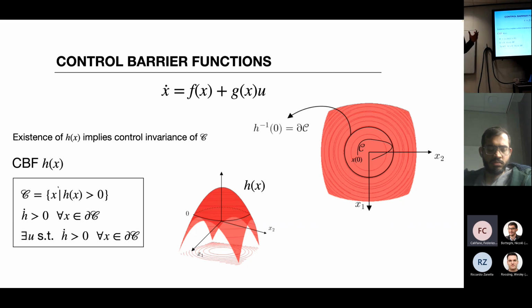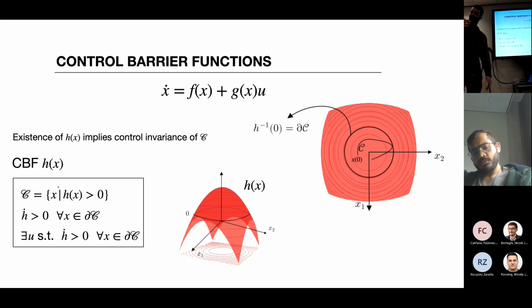The idea is that stabilizability is kind of the task, as you said. Instead, the invariance is the safety. I want to be safe. In fact, this is becoming very popular in RL and learning schemes. I'm doing some work with that, because learning schemes don't have a safety guarantee. So you can filter a policy learned with RL with the CBF, and then you are also safe. That's the idea. They like it a lot.